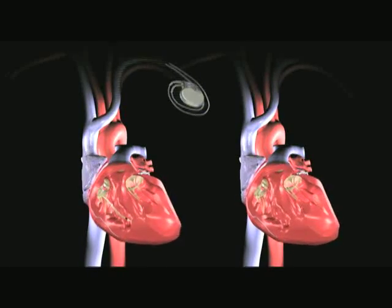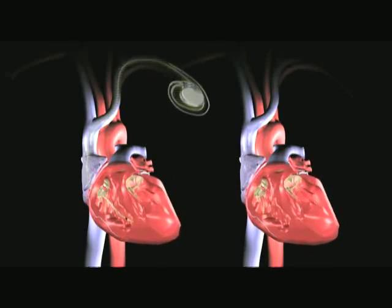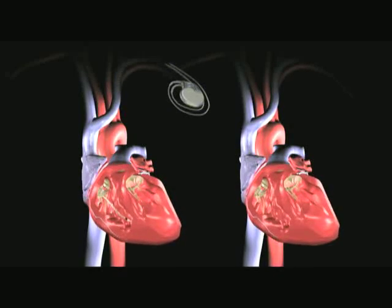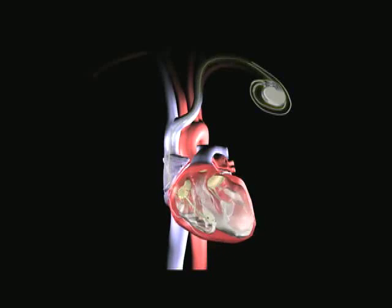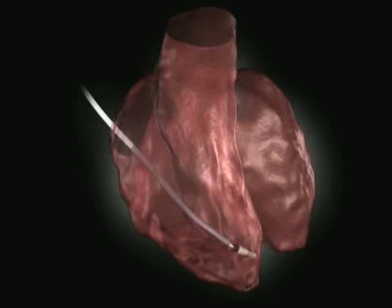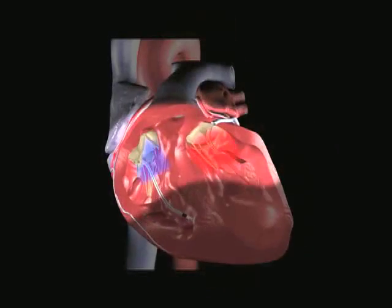In fact, this dual chamber pacing is causing the heart to work harder and less efficiently. Because the electrical impulses do not imitate a healthy heart, they are actually causing stress on the heart muscles. Over time, in certain patients, this can lead to additional problems. When paced with an external device or a pacemaker, the heart is retrained to fire in a different pattern. This is called remodeling. When the pacemaker lead is placed on the heart muscle, inefficient remodeling may occur. This could affect a percentage of pacemaker recipients. Over time, inefficient remodeling can damage the heart.